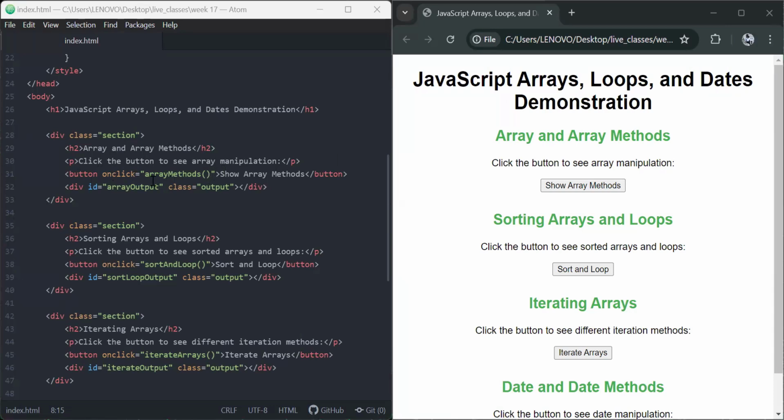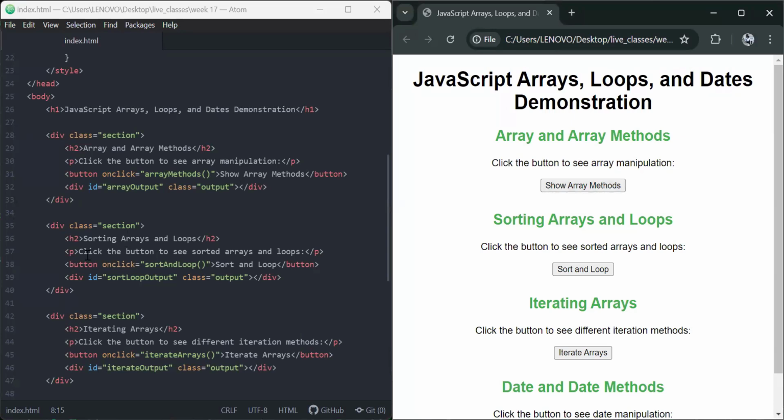And the button holds a function that, by events, when clicked, is going to display the scripts we'll be writing for this function, which will hold all the array manipulations and the methods. Then the last div here is for output, where the manipulations will be displayed below once we click this button. So now when we click, we have nothing.